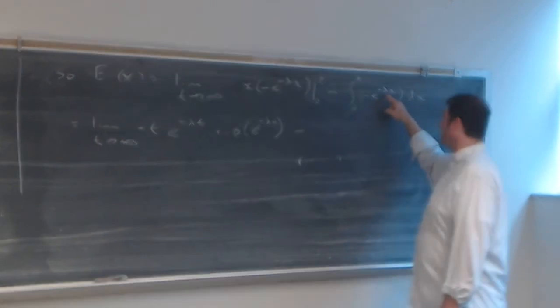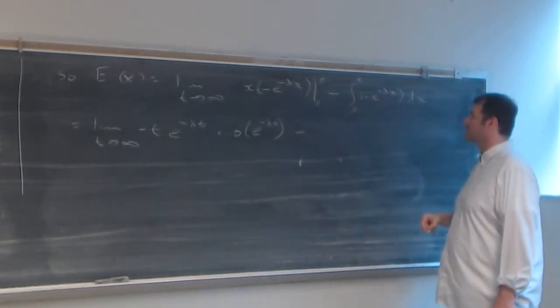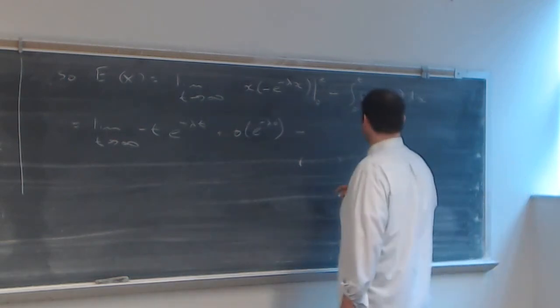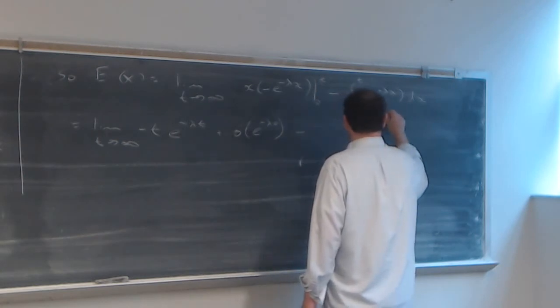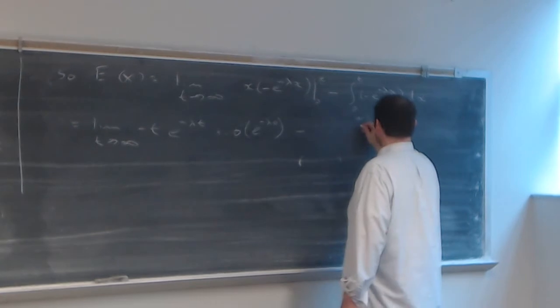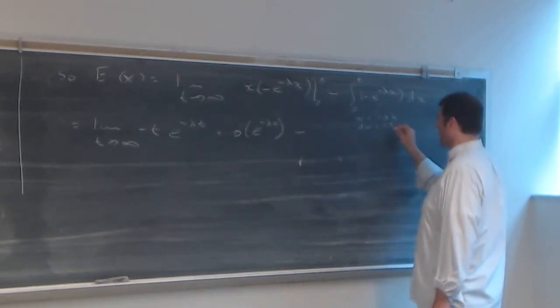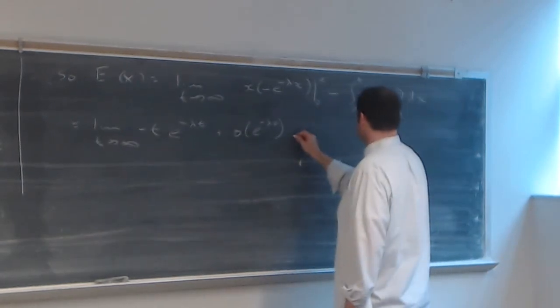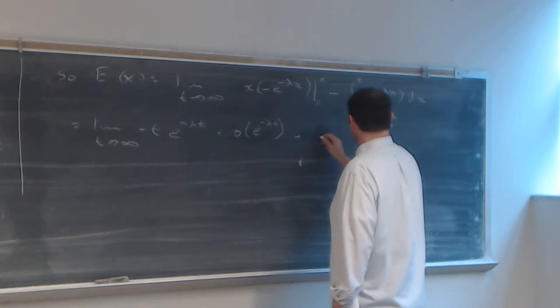Here, the integral of minus e to the minus lambda x, that is going to be equal to, so I need to use substitution here. If you want, you can let w be equal to minus lambda x, then dw is equal to minus lambda dx. And so here, this would be the integral, I'll write down x runs from 0 to t.